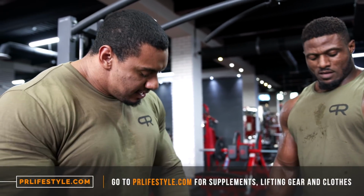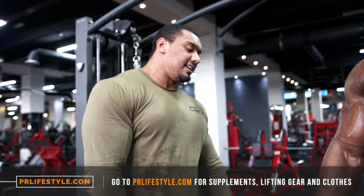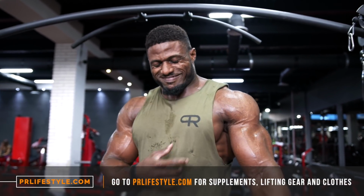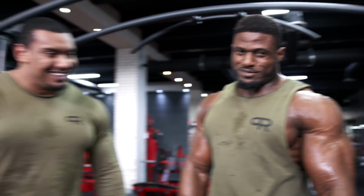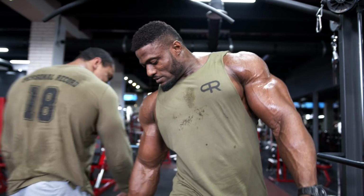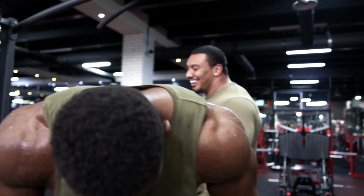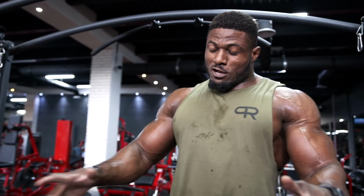And PR outfit of the day: military green long sleeve PR shirt, cargo gray PR shorts. Same, military green. I messed up, it's the military green. Olive green, green right there. And the PR joggers. Are they the PR joggers? Yeah, I think they are PR joggers actually. Yeah, it's pure. It's all green and the same color, so that's what's important.